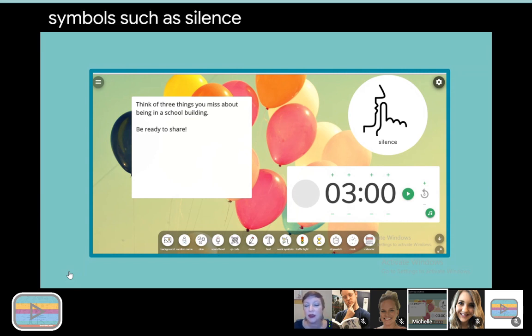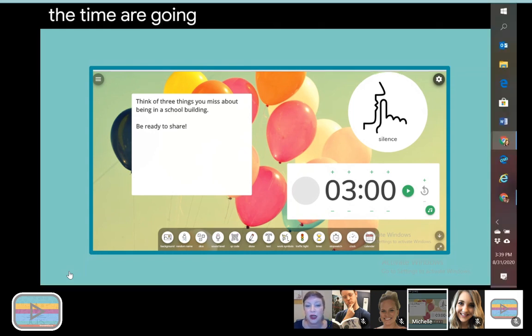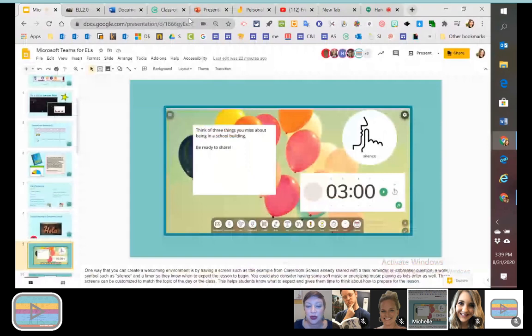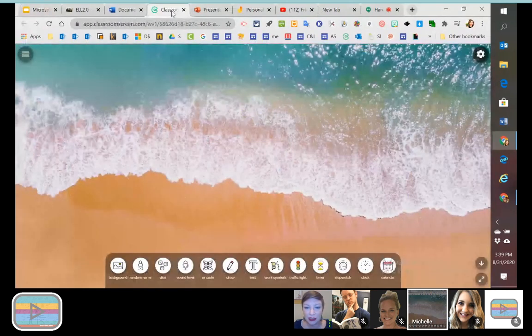You could have the timer going so they know class is going to start in about 5 minutes. You can also see some of the other work symbols along the bottom. You can change the background to match whatever theme you might be covering in that particular session, or if you're a content teacher, something that goes along with your content.